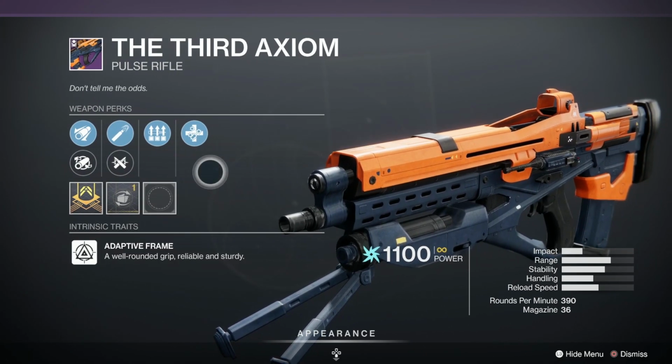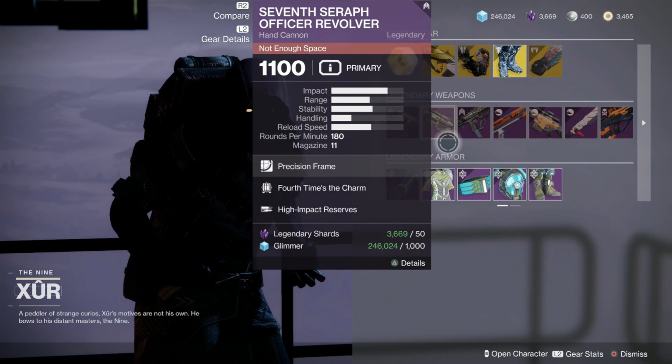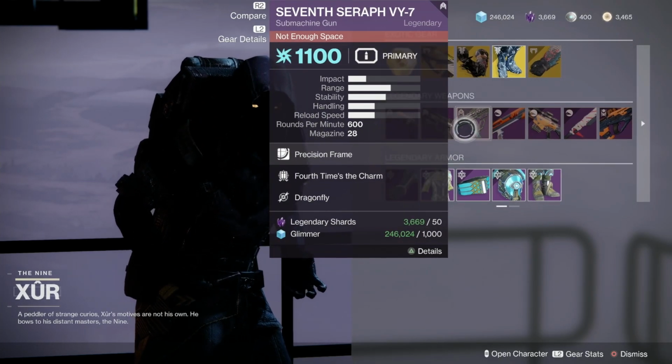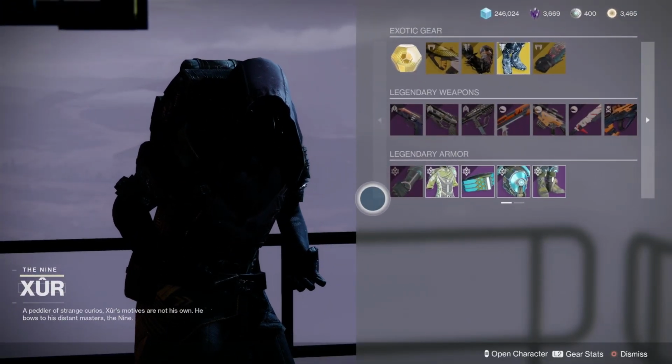So to be honest, what we're kind of looking at as the best two this week are the two 7th Seraph weapons, the revolver, but the best of the bunch, I think, is the 7th Seraph submachine gun. Don't forget, Warmind sells on both of these babies. Let's have a quick look through at the best for each class on the armor.